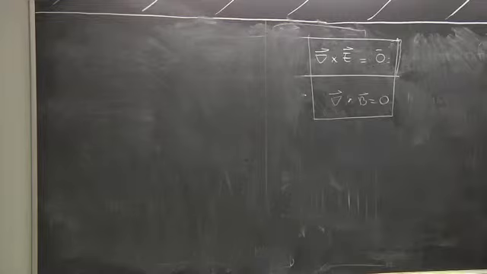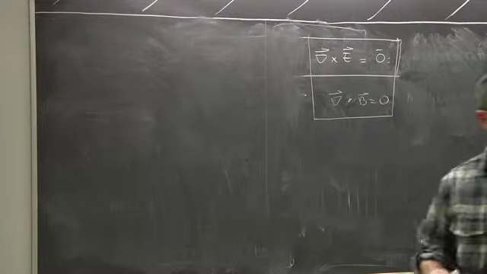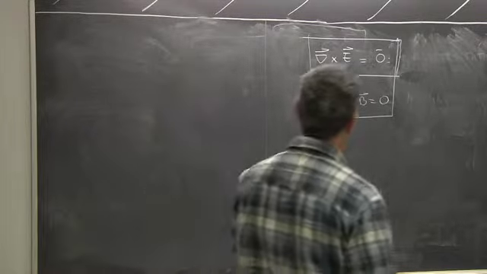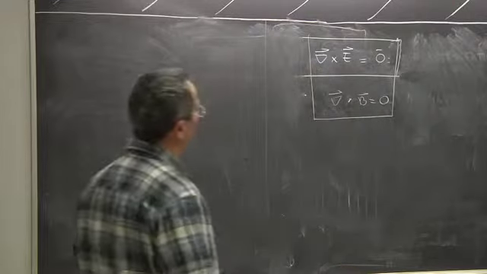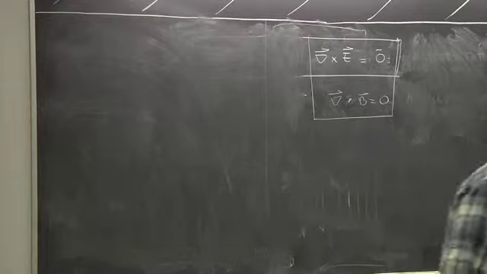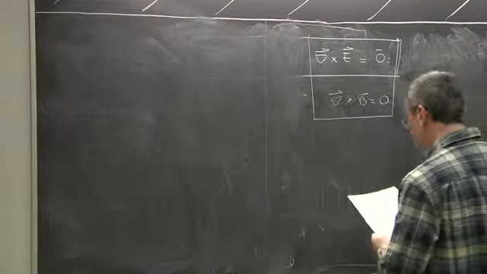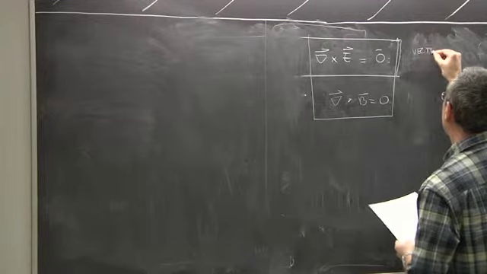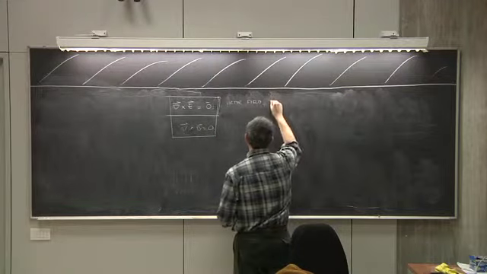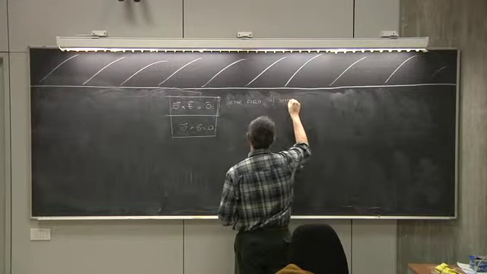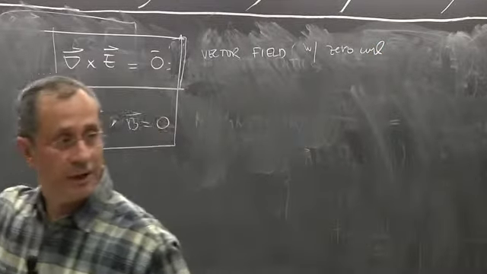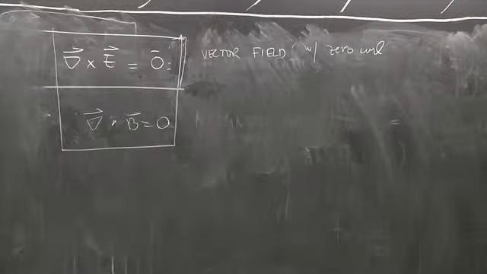So this is a field that has vanishing curl. That's a general field with vanishing curl. And this is a general field, if you wish, with zero divergence. So it's the divergence-less field. So E is a vector field, and this equation is telling me it has zero curl, and a given divergence, because the divergence is given once you give me the electric charges.